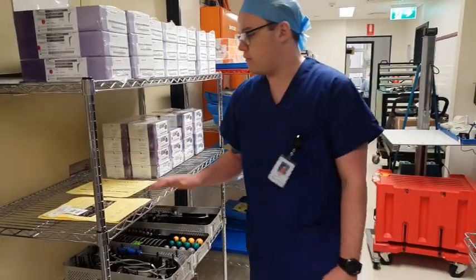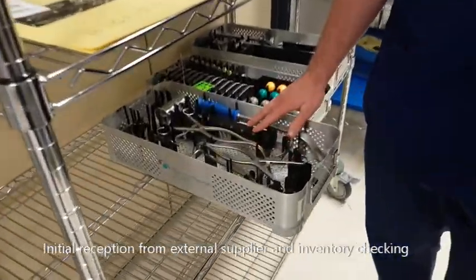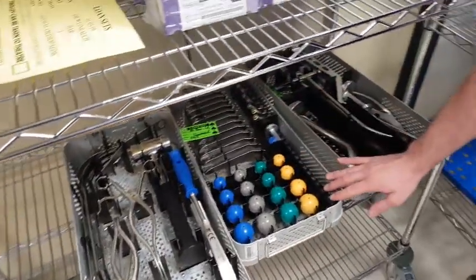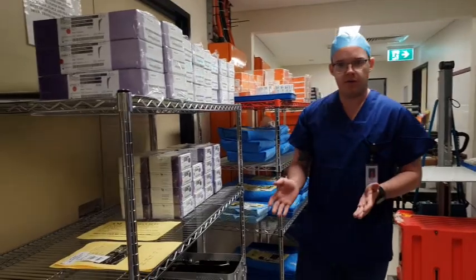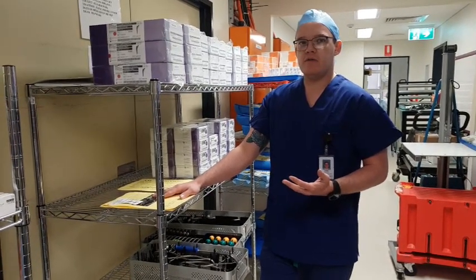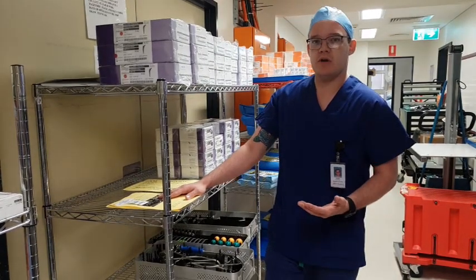Yeah, so basically with the paperwork that the company's provided, we will inspect every instrument that you can see on these trays here. They have serial numbers and lot numbers just so they can be clearly identified. Essentially we will tag these trays for clear identification, so we know who they're being used on, who will be using them, and what date the operation will be taking place. We will tag paperwork with special tags for our tracking system so that it may be identified later on, to see who has handled it, if and when it's been sterilized, and to ensure that it has passed all of our sterilization parameters.